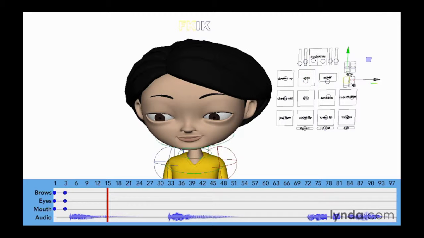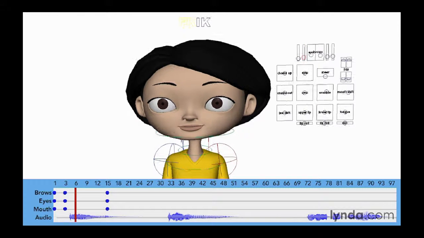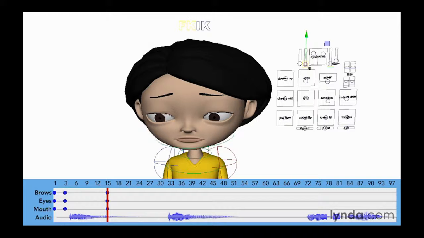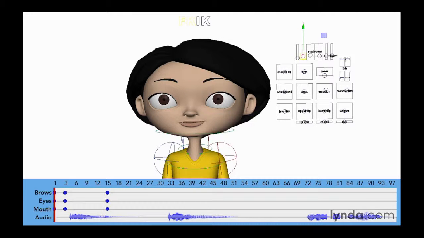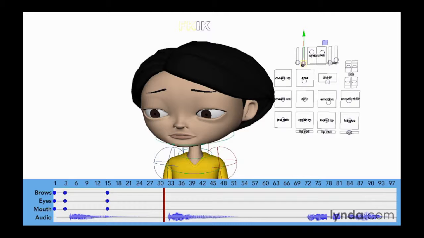I think the lower lids are a little bit too high here, so let's go ahead and dial those in. And of course we need to change her emotion. Maybe even shift her mouth a little bit. And then also play with the eyebrows. So she's going to get kind of a worried brow maybe, something like that. And then let's go ahead and make sure we have keys for all of these. So now she's going. Now when we do this, you can see it's very, very subtle here. Oh. And we can actually add a little bit more.